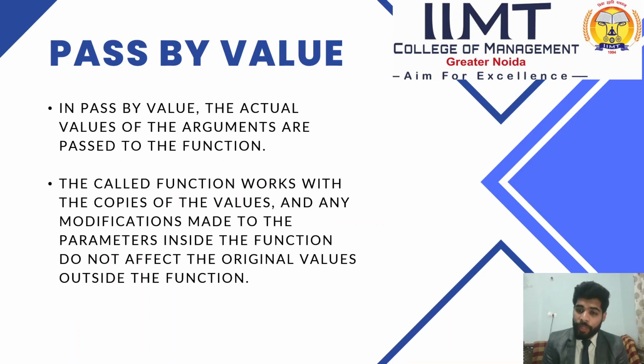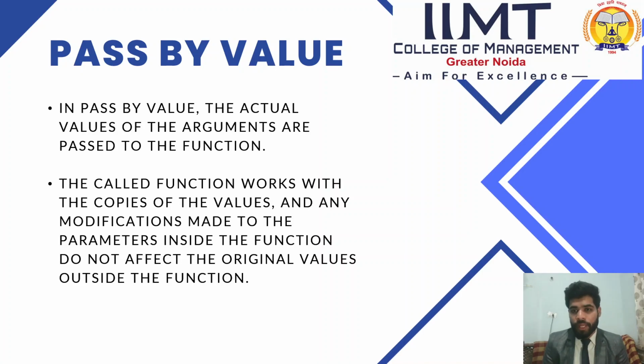First is call by value or pass by value. In pass by value, the actual values of the arguments are passed to the function. The called function works with the copies of the values, and any modifications made to the parameters inside the function do not affect the original values outside the function.